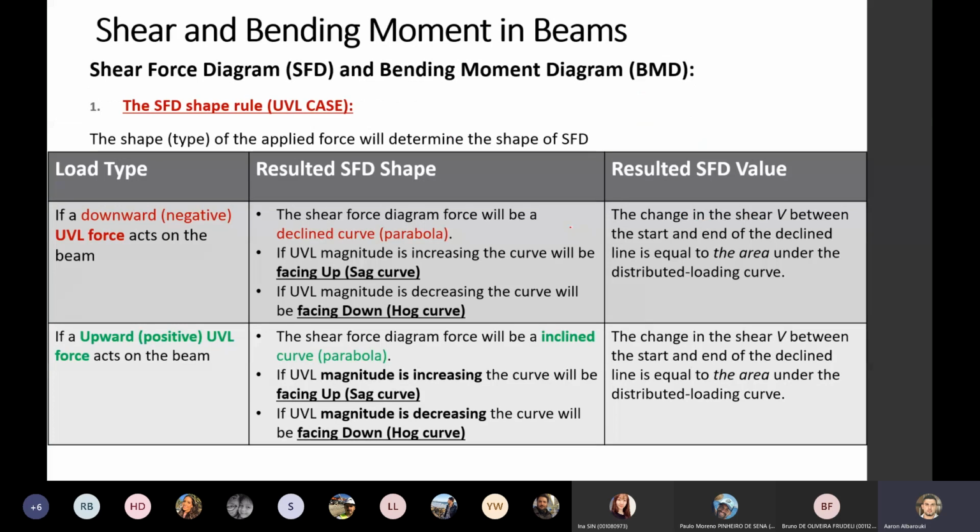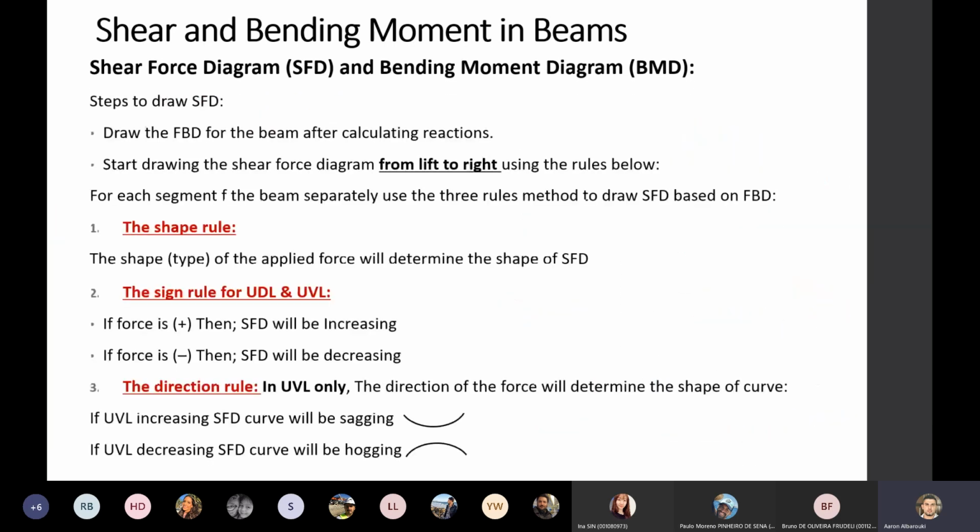First, before we do this example, can you please let me know if you have questions? How are we going with the last one? The last one, guys, is the most complex thing we may come across. Because knowing this will make drawing the bending moment diagram very easy. And I'll recap on all of this at the end. It will make a bit more sense and come together in a bigger picture at the end. Because at the end here, we'll put together very small, very simple rules: how to come up with the shape, how to come up with the direction, how to come up with the sign. Okay?